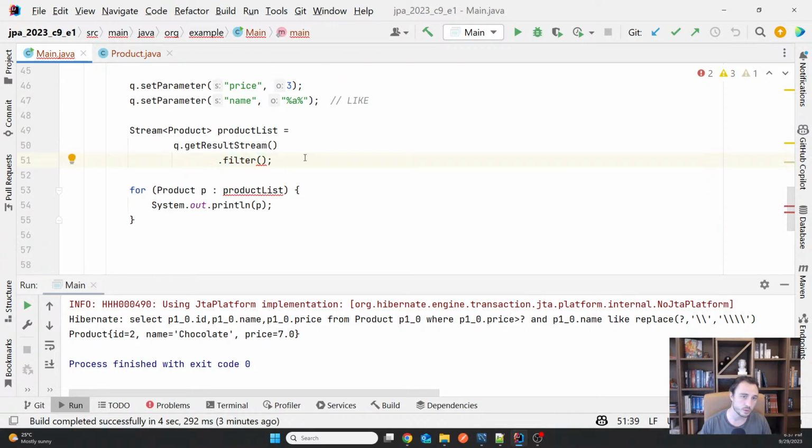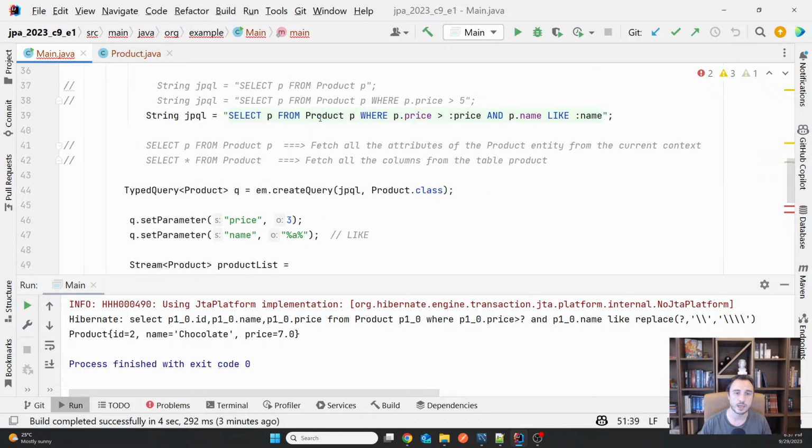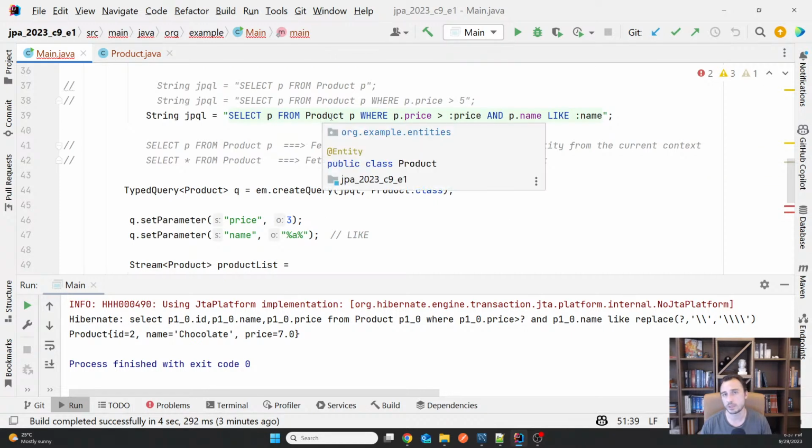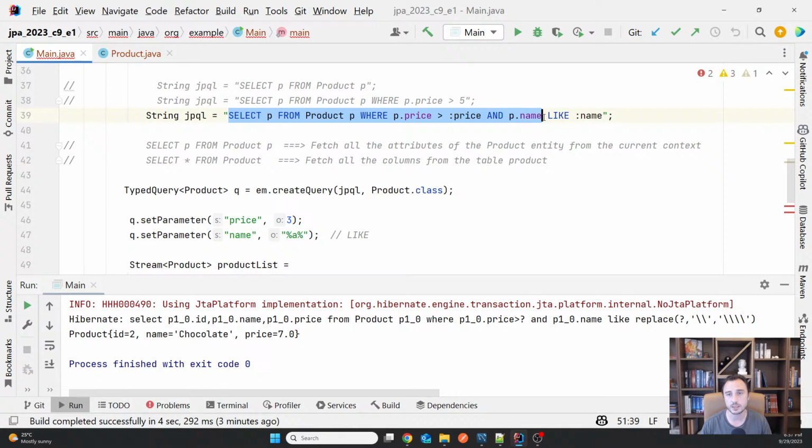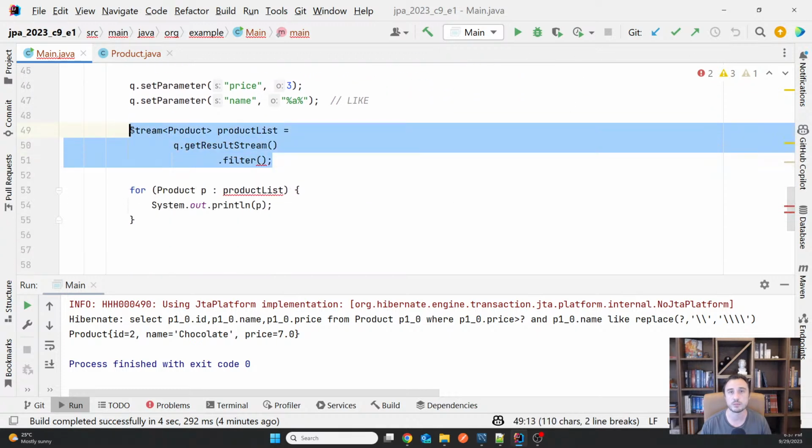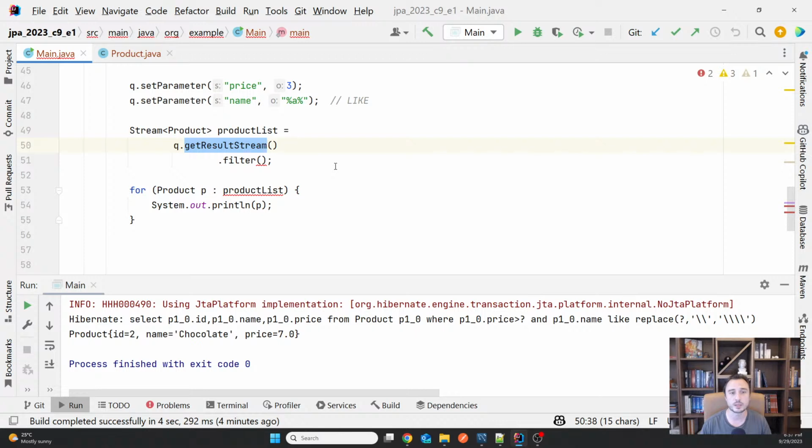And remember that most of the operations that you can do with a stream, often I would say, can be directly done from the query itself. And writing the query that executes those operations will always be more efficient than having to do them through a stream. So to be honest, I will always avoid this get result stream. I would actually use it only if I have a dependency that requires me to provide things as a stream.